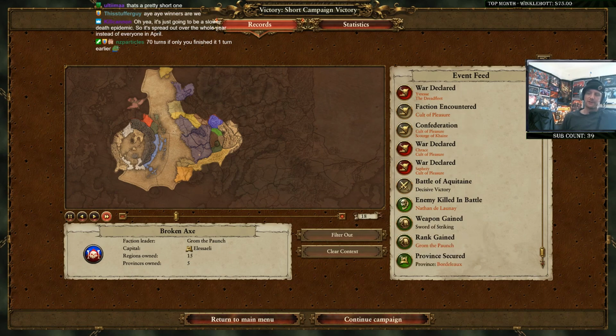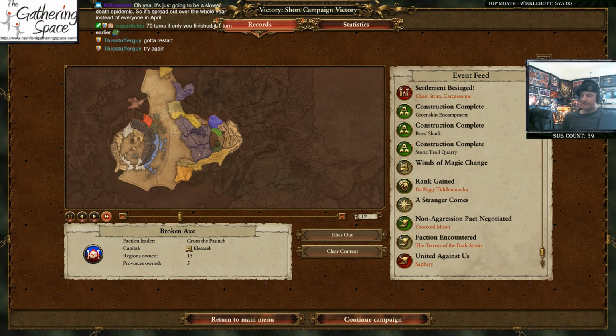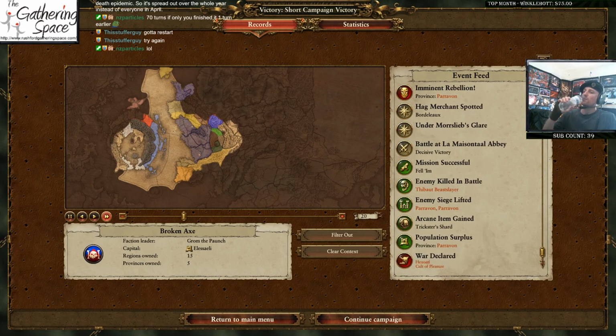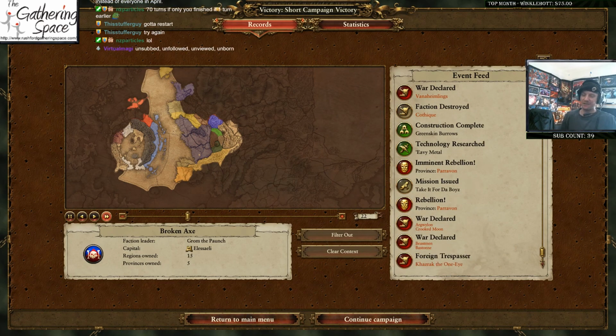The short campaign victory for Grom is actually somewhat short. Gotta restart, right? The long campaign victory is still pretty long. Which, actually, I prefer that. I would like the short campaign victory to be short and the long campaign victory to be long.